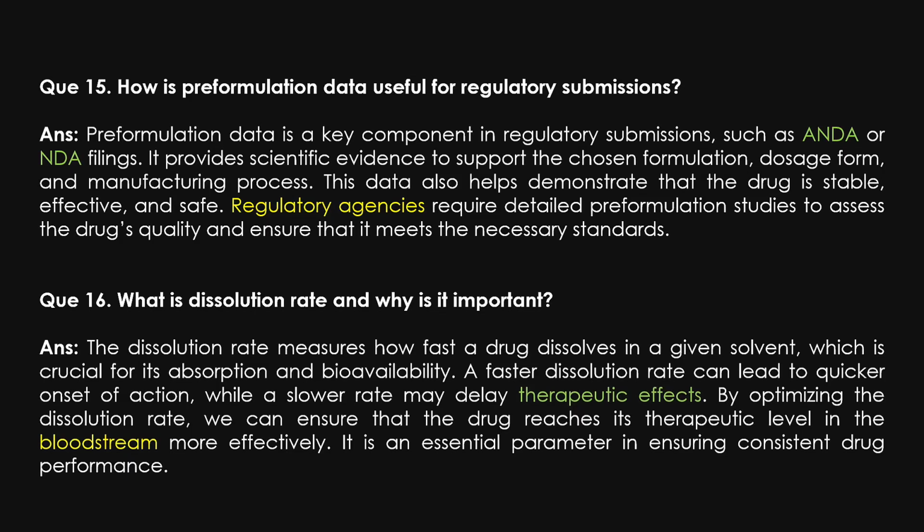Question 16 is, what is dissolution rate and why is it important? The dissolution rate measures how fast a drug dissolves in a given solvent, which is crucial for absorption and bioavailability. A faster dissolution rate can lead to quicker onset of action, while a slower rate may delay therapeutic effects. By optimizing the dissolution rate, we can ensure that the drug reaches its therapeutic level in the bloodstream more effectively. It is an essential parameter in ensuring consistent drug performance.